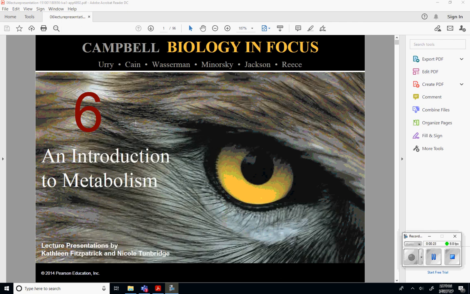Since we talked about protein being one of the macromolecules, I'd like to continue talking about enzymes, which, instead of being in chapter 3 with the rest of them, they tossed over to a section in chapter 6. And so that's what we're going to do.